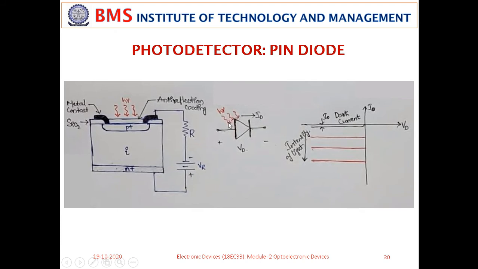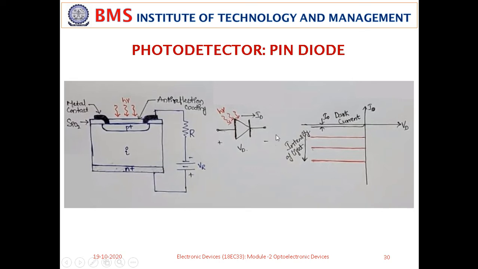Without light falling on this, you can see it produces a dark current, and as you keep increasing the photons on this, the optical generation rate keeps increasing and the current also keeps increasing. You can see that this distance tells you the current here. This arrow mark shows that the intensity of light is increasing, and the corresponding current also keeps increasing. That means more and more current flows in this circuit as the number of photons falling on the surface keeps increasing. So, this is about the photodetector.